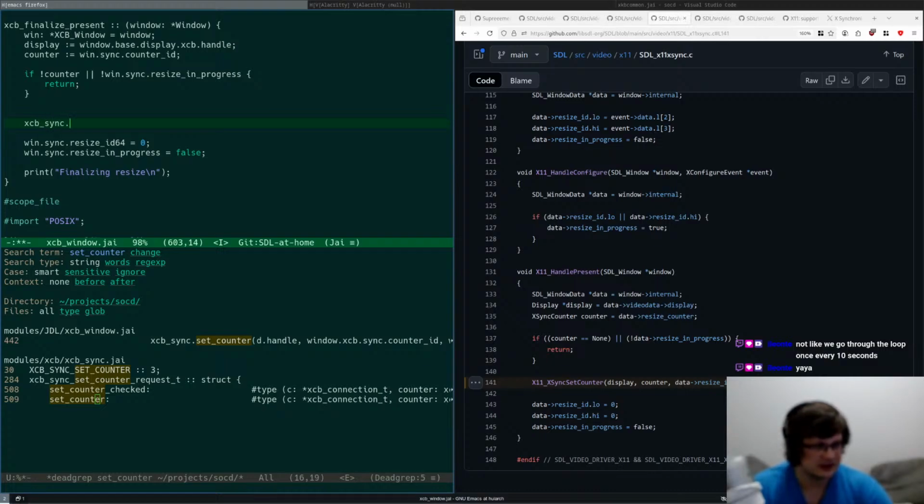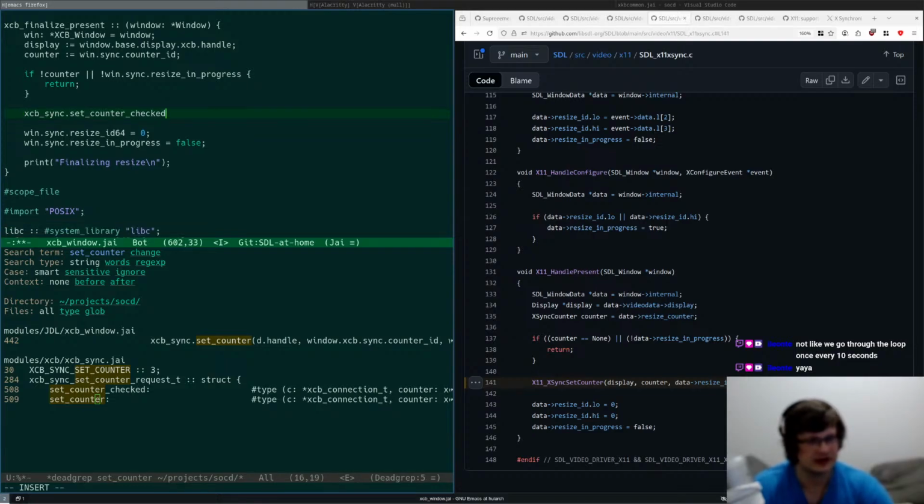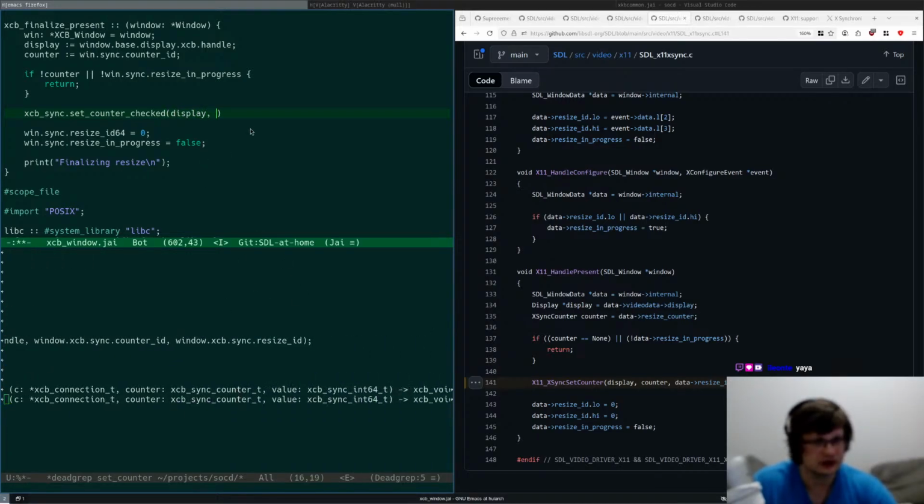XCB sync dot set counter. I checked because it must happen like right here. Checked. So display and what else? Counter, I think it's counter ID. And the value.